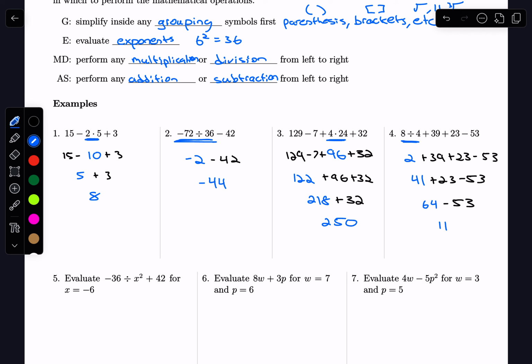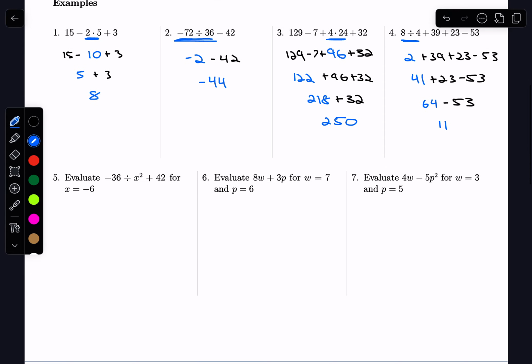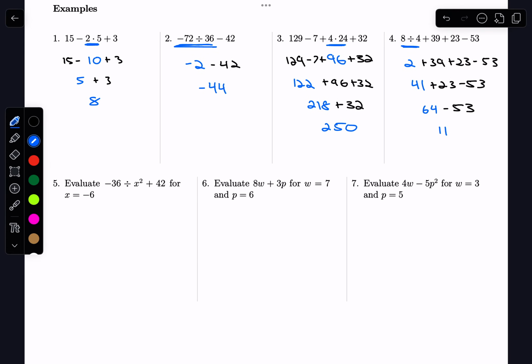So now notice, for all 4 of those, no variables to worry about, just basic order of operations. We didn't have to plug anything in. All we had to do was some division, addition, subtraction. Nothing crazy there. Okay, as we go deeper, we'll have more grouping symbols, we'll have more exponents like we're going to see in number 5, and just generally we'll be adding a little bit of layer of complication, but so far nothing too crazy.